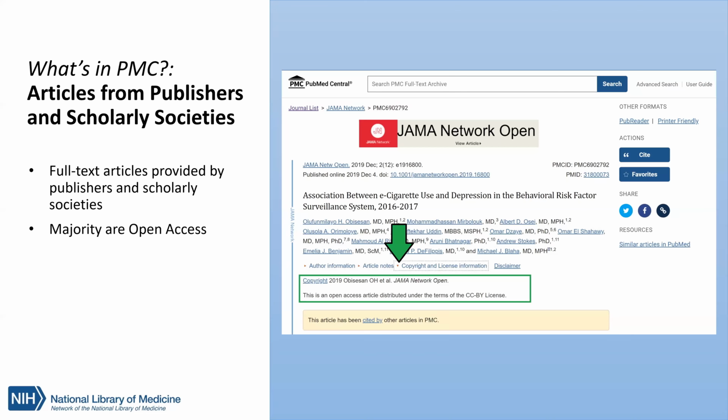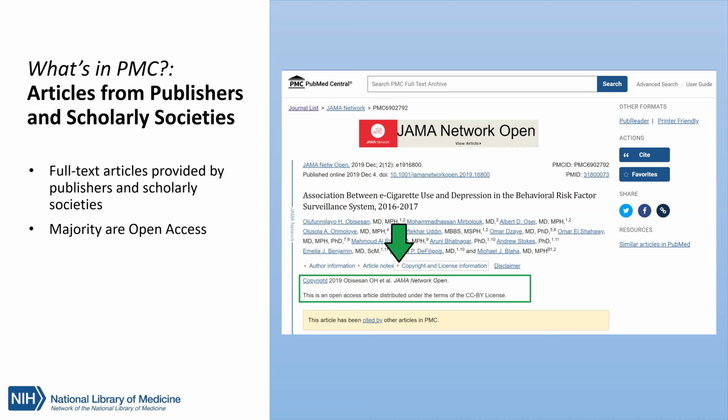So the main type of article that you're going to find in PMC is articles that are from publishers and scholarly societies. Over 5 million of the 7.6 million items in PubMed Central fit in this category. Many of these are open access. However, be aware that not all articles in PMC are open access.